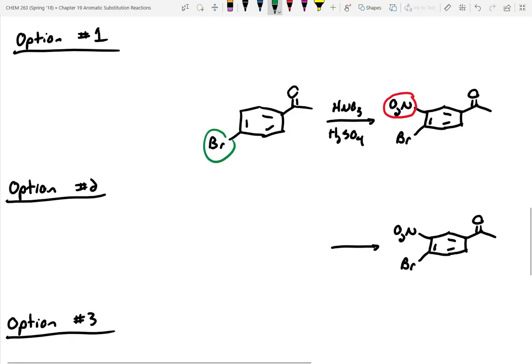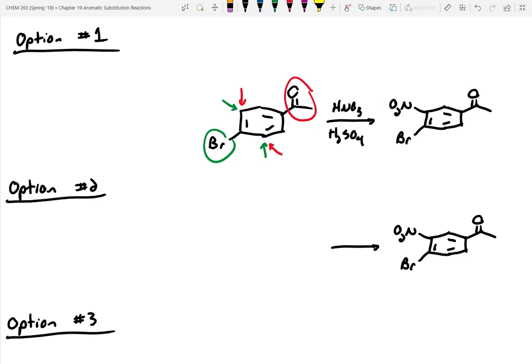So let's do this one and say, all right, this bromine we know is an ortho-para director. It's kind of weird. It's a weak deactivator, but it's still an ortho-para director. And then this group over here, what is it going to be? Meta director. So again, it's going to point to one of those carbons. So I'd say immediately we can check in on this one and say, yeah, maybe we can install that nitro group last. Okay, let's just do the other options though.